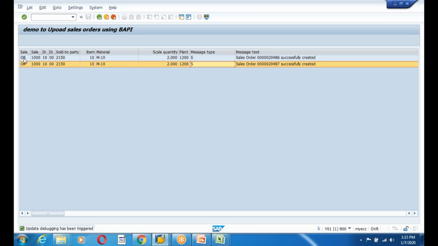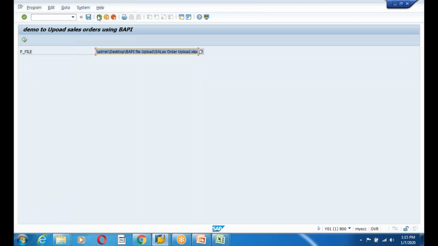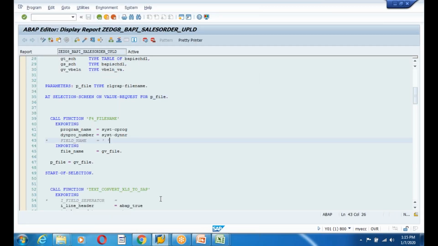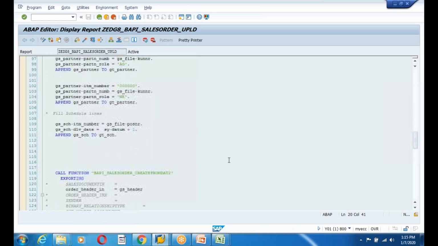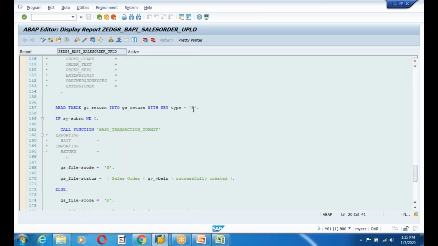So in the ALV, the upload file is this. Apart from the file, I have created two fields. In the end, you must always create an a. See guys, two fields I have created. One is the status code, another one is the status. And whenever you do a BAPI, if it is an error... sorry, if it is a success, the status code is yes.